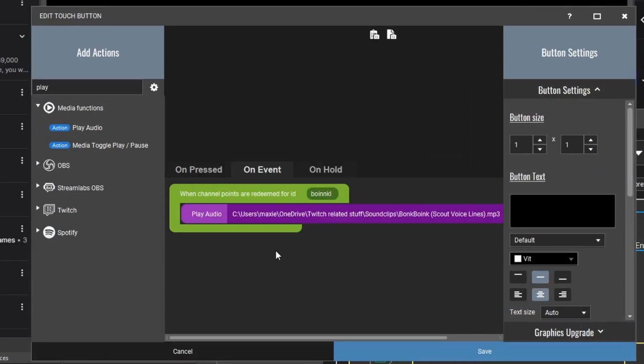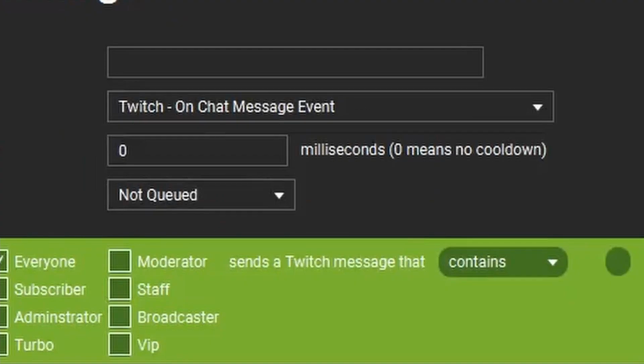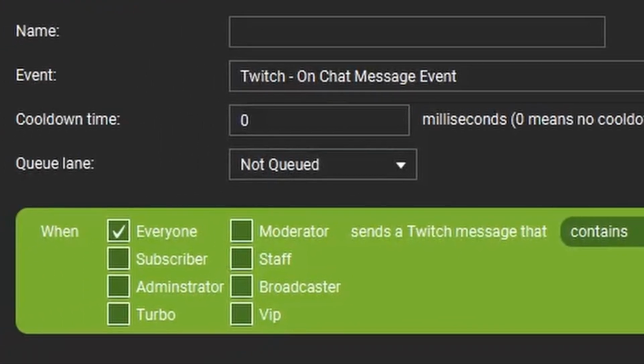Some other advantages of using this way is that you can make sure your moderators are controlling things for you. For example, in the event page, you can set it up so when there's a Twitch command being sent out, or in this case a chat message, a moderator can always trigger it, or maybe just a subscriber. By doing it that way, you can make it so your moderator can change the game scene for you if you notice that you missed something.